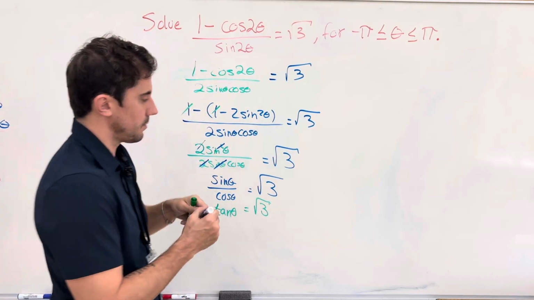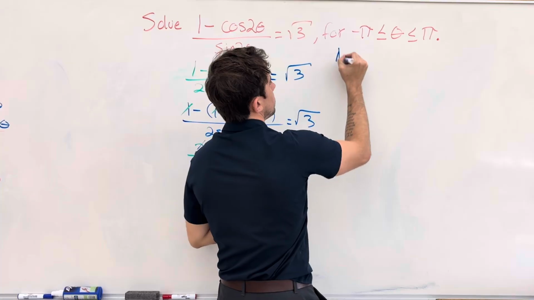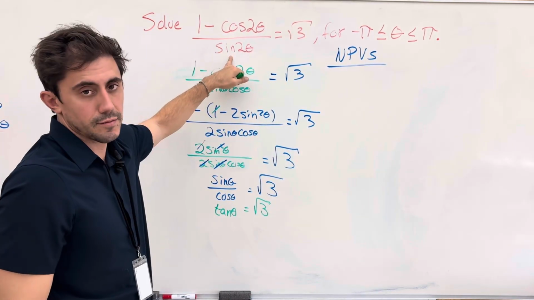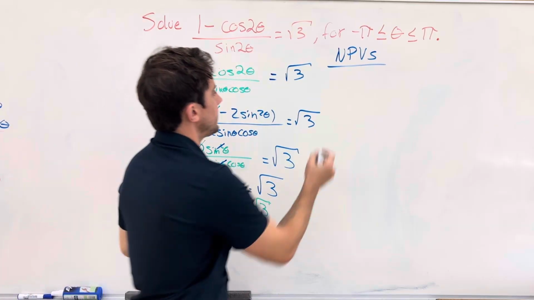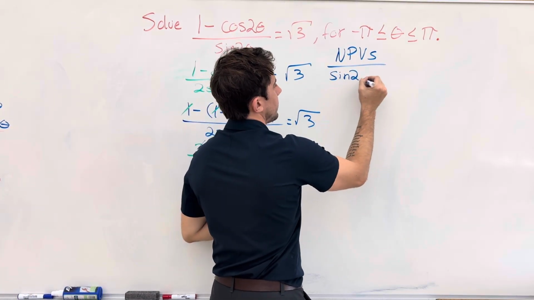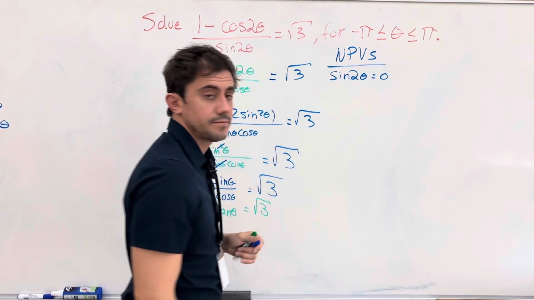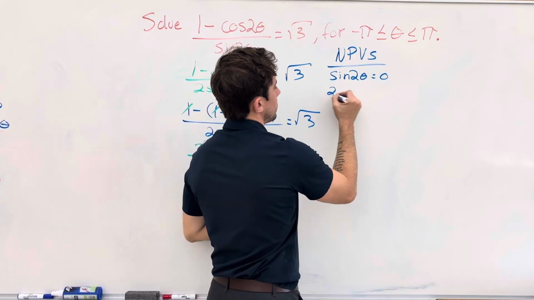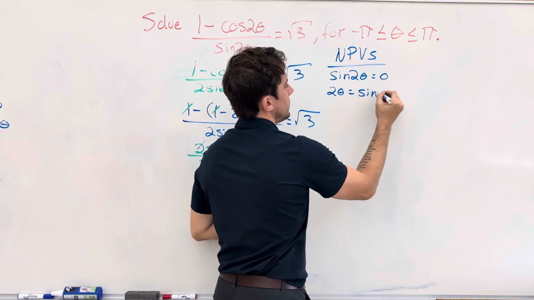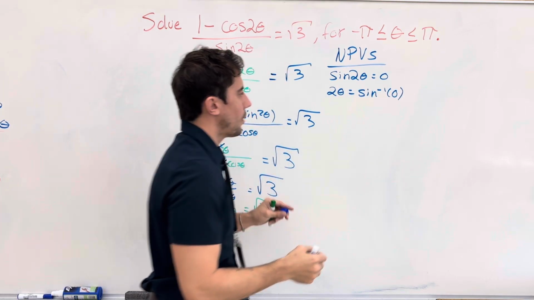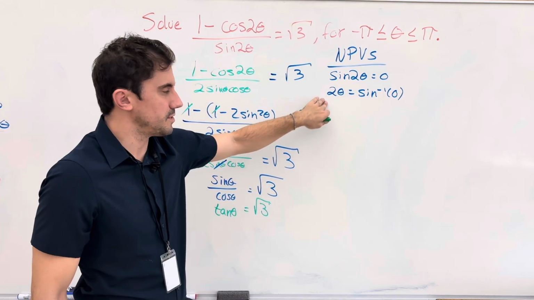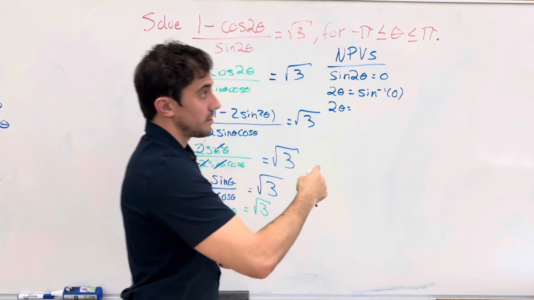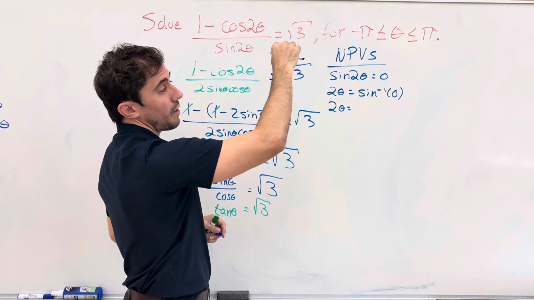And so any non-permissible values, which we have to be mindful of, originate from a denominator of 0, meaning that our sine 2 theta is 0, right? This is a straightforward enough equation to solve. We know that 2 theta would therefore be the inverse sine of 0. Let's keep all general solutions because we're going to divide by 2. Let's just be safe. So that means that 2 theta would be the inverse sine of 0, which on our unit circle is the y coordinate.